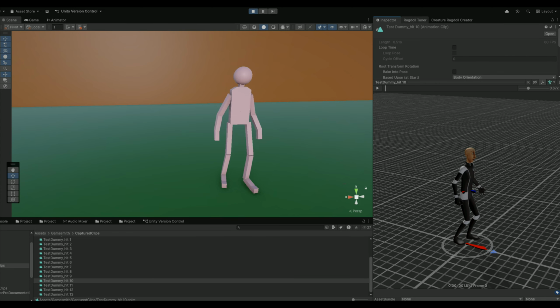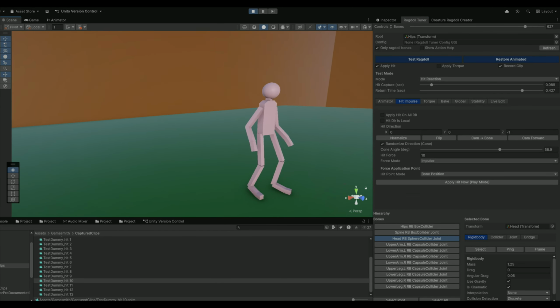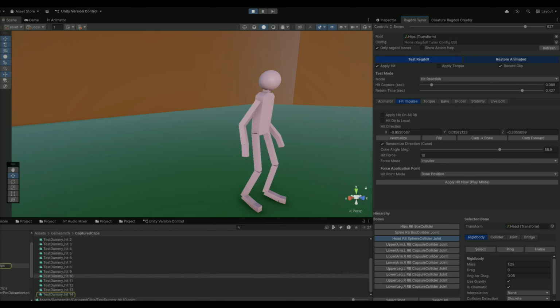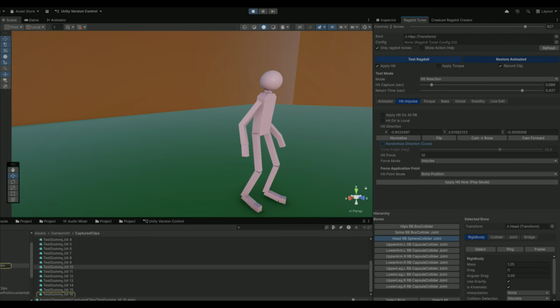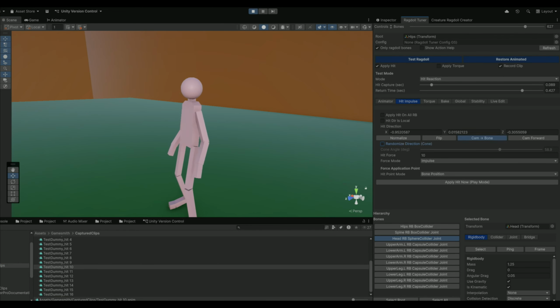Also, if we want to be more specific about direction, we can actually type in the hit direction, or we can use, say, camera to bone if we wanted to go, say, from here. We could do camera to bone, then do it from here. Oh, we still got the randomize on. Let's just take that off. That'll override it. We could do one from here, camera to bone.